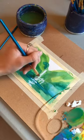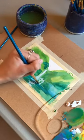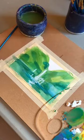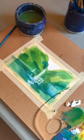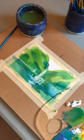Remember, it can be layered. That's what I love about gouache, is that it doesn't have to start out looking the way you want it to, because you will, without a doubt, go back and go over it. Or go over some of it at least. Okay, I'm gonna get some darker colors in here in a sec.